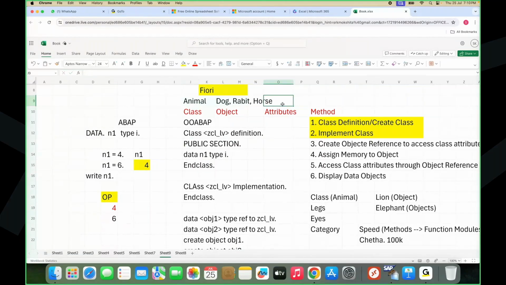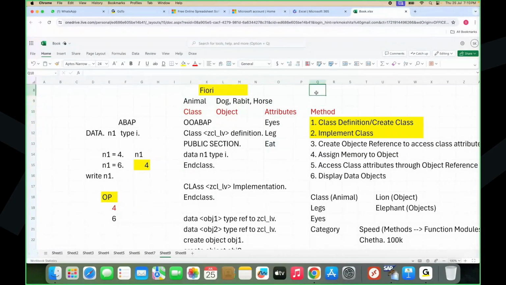And attributes are nothing but properties of the class. Properties of the class means, for animal: an animal has eyes, legs, and eating. These are all general properties of an animal, and those are called attributes.